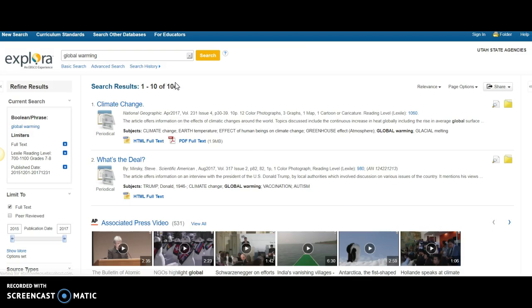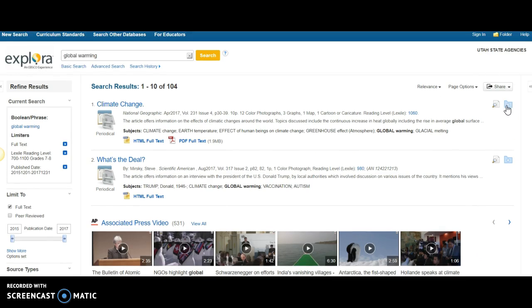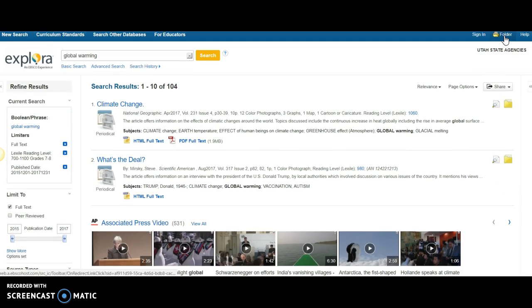Okay, so now we only have 104 results, and that is still a lot, but certainly much more manageable than 88,000. And it might bring up things that are more relevant and easier for us to look at. So you can see I've already clicked on a few of these. They're yellow because they're in my results folder. I'll go ahead and unclick them. That removes them from the results folder. But if I click on them, it will add them to my folder, so then I can read them later or discard them later depending on what I want to do.